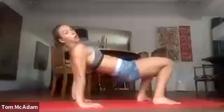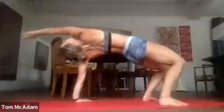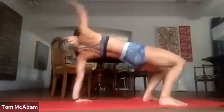Okay, so we're going to take this into our final stretch, which is going to be a crab, okay? So for our crab, it's a crab reach actually. I'm going to rotate my mat slightly again. Okay, so for our crab, we're going to come into table first. This is our tabletop. Adjust your feet if you need to, so you've got a balance between hands and feet. Okay, you're going to lift one of the hands up, and you're going to reach behind you as far as you can go. Okay, so again, guys, you might want to start doing this with your hands facing backwards. That's absolutely fine. And then maybe see if you can adjust that hand position.